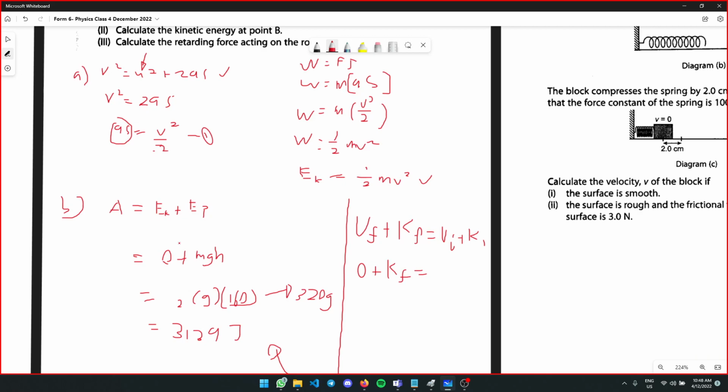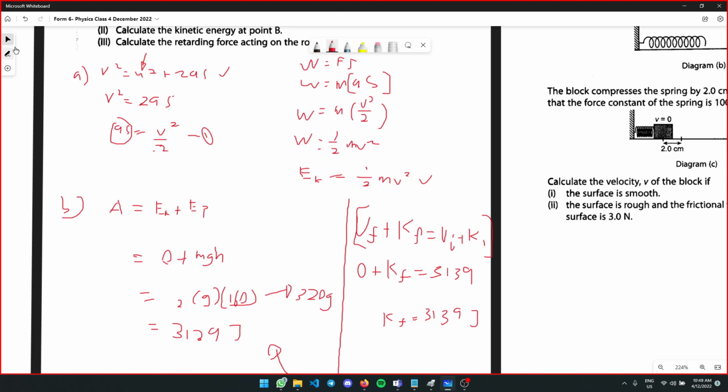Then we calculate just now A, how much? 3139. So just put that in, and we get directly KF equals to also 3139. Same process. But they want to see this. Very important. They want you to know that this person has equated the change in energy, that means they are saying that the change in energy is zero.